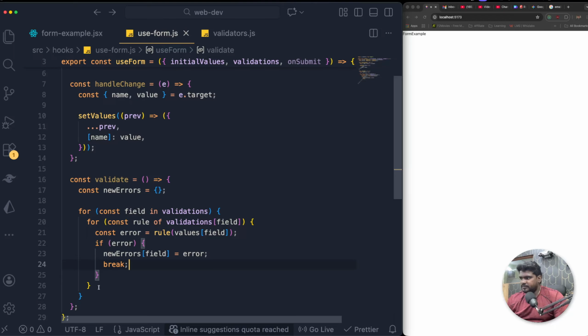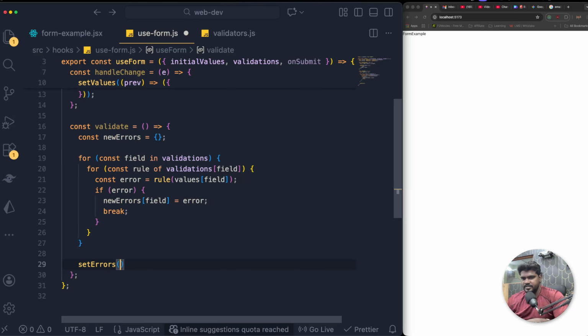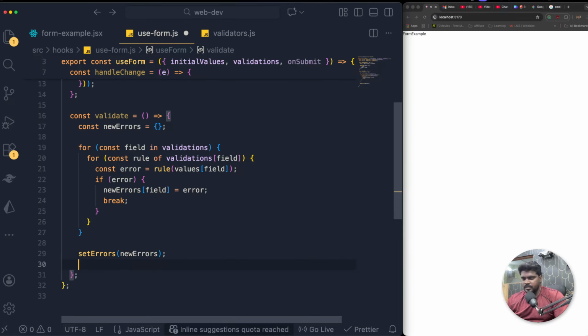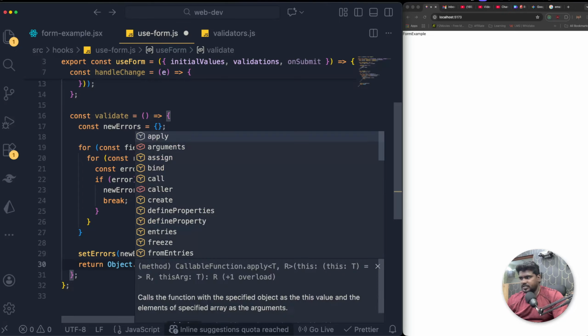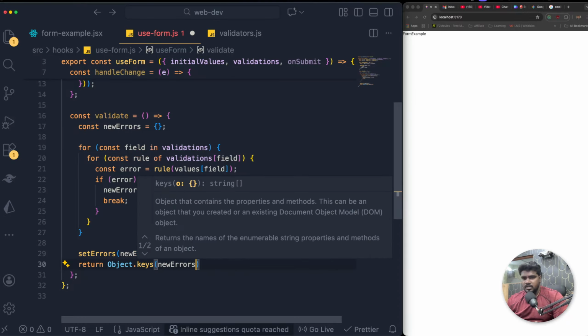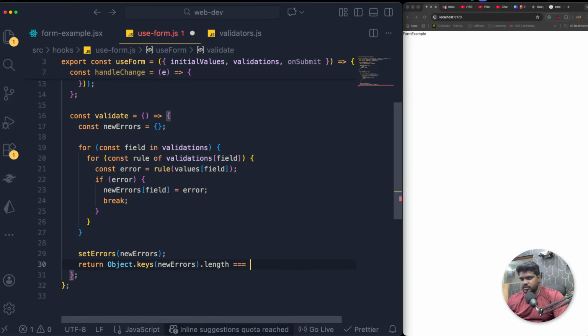So right after these three expansions, 1, 2, 3, and for this for loop, once you finish that for loop, I need to set errors with the new errors object. Okay, then at the end I just need to return Object.keys of that newErrors, then .length, which is equal to 0.